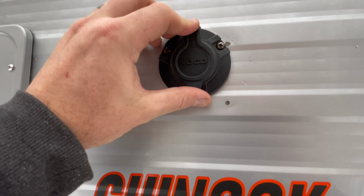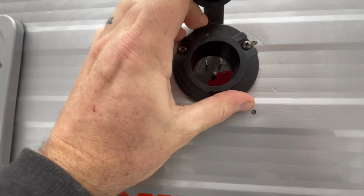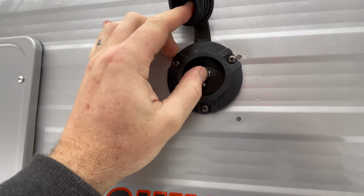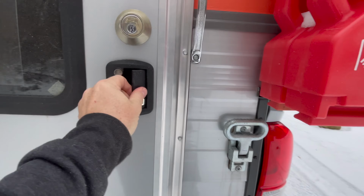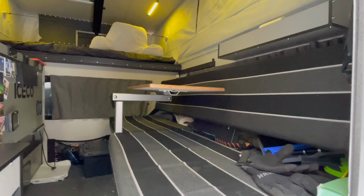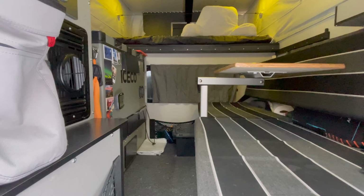I didn't have shore power, but I added this little no-co plug, this receiver. So if I want to run like a window AC, which I have done and you can do, and you're parked at like an RV park or have a generator, you can just plug in your extension cord here. And then there are 2 outlets in here, like an extension cord basically. I don't know if you can see them, but somewhere in there, there are 2 female outlets to plug into. So technically I have shore power without spending thousands of dollars and all the electrical that goes with it. So that was a nice key feature.